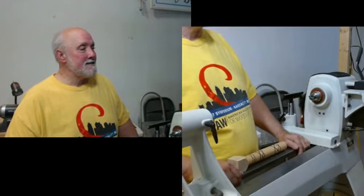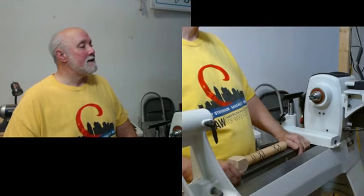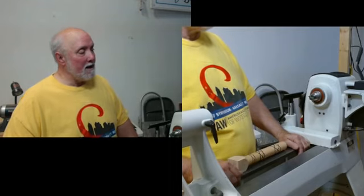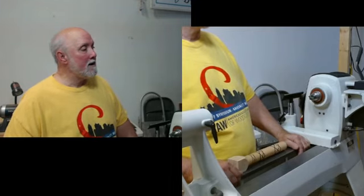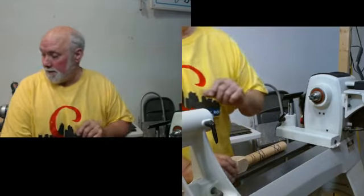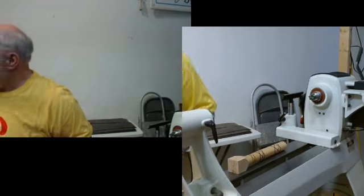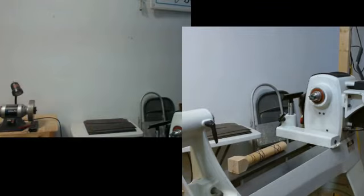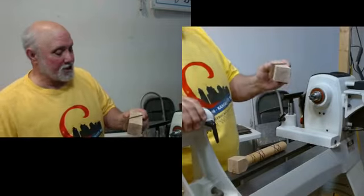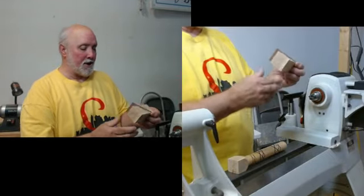Anybody else? Yes, sir. In your process, when you put in the one wedge and you let it set up, are you then sanding or cutting off the scrap? Usually I've got the piece sticking out, like I do. Yeah, I usually have it sticking out about like so when I'm done.